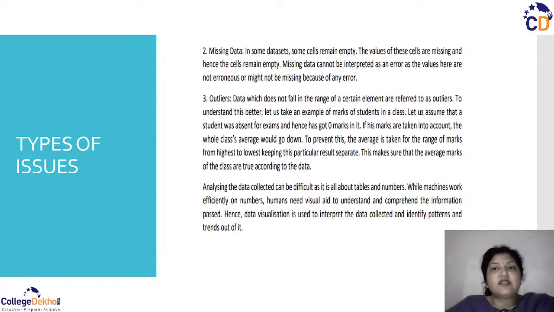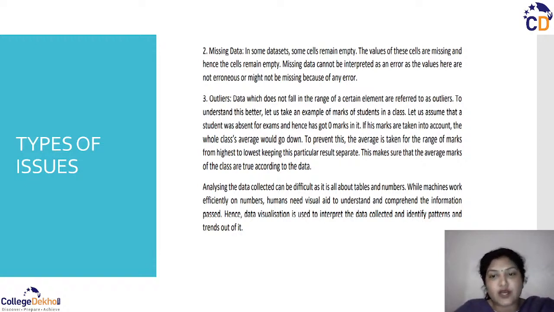Or again, the second example I would take is where the students have scored between 40 to 50. Most of the students have secured from 40 to 50, and one student has secured 80. Now this 80 is a true value, but the 80 marks will be treated as an outlier for that particular data set. Why? Because most of the values are between 40 to 50. Now what is this 80? So this would be taken as an outlier.